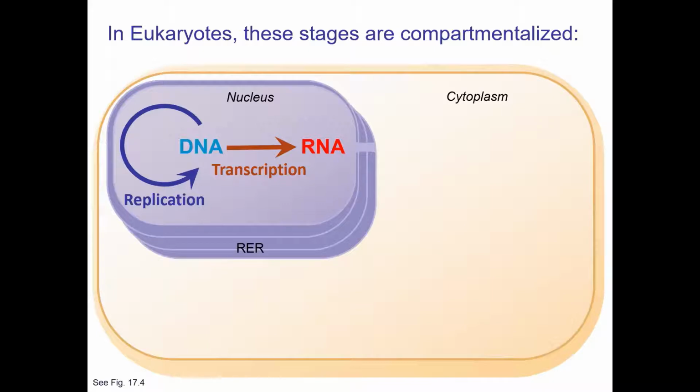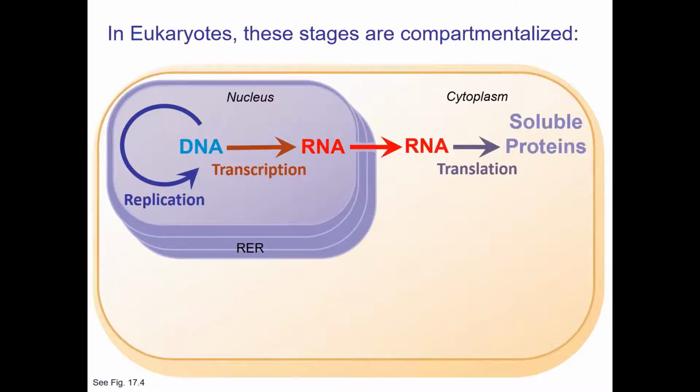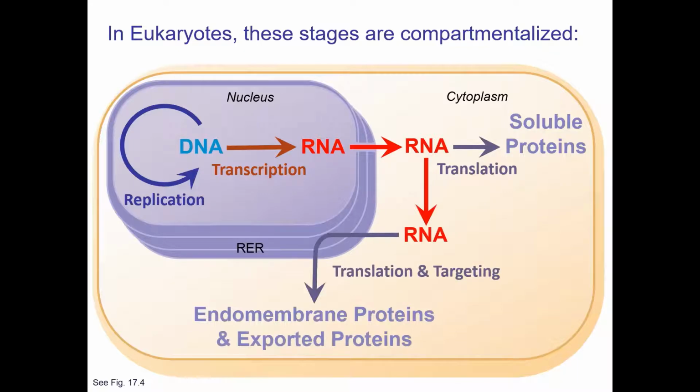In eukaryotes, of course, we have the nucleus. Anything dealing with the DNA, so transcription, which needs DNA, is done in the nucleus. And anything to do with proteins, the ribosomes are found out in the cytoplasm or in the rough ER. Some of those proteins are translated by soluble ribosomes in the cytoplasm. Some ribosomes are found in the rough ER, and that's going to lead to membrane proteins and exported proteins. So it's a little bit more complex, and we're going to talk about those things in the next few lectures.